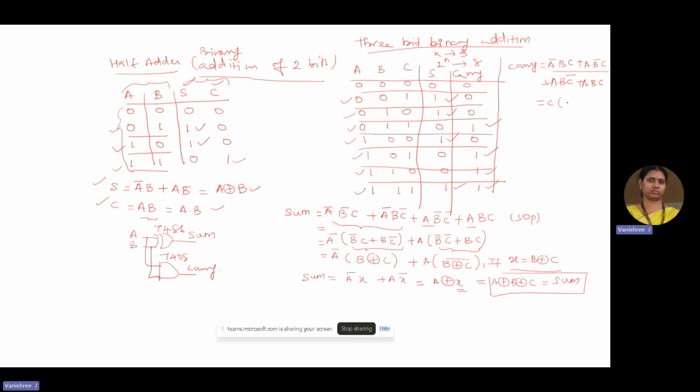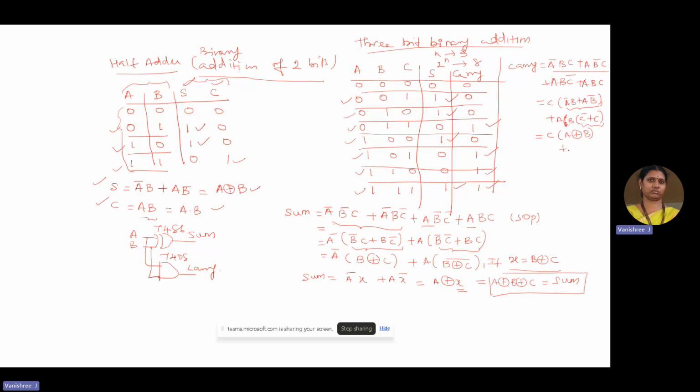So we get C into A XOR B, plus A B bar, plus we can take A common, AB is common so that we can take AB common and we get C bar plus C. This A bar B plus A B bar is an XOR function which can be written as A XOR B, and we know that C bar plus C is equal to 1.